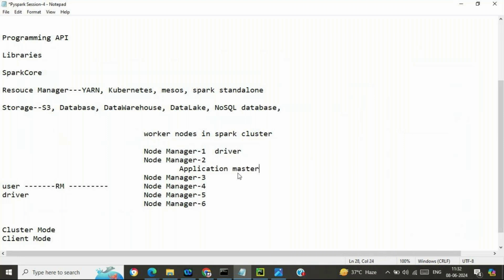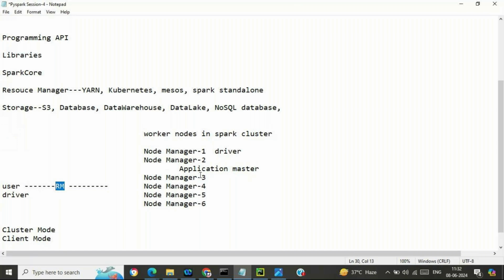Okay, so the resource manager is going to initiate a container in one of the node managers, and that particular container has certain code known as the application master, and this application master is going to bargain with the resource manager.